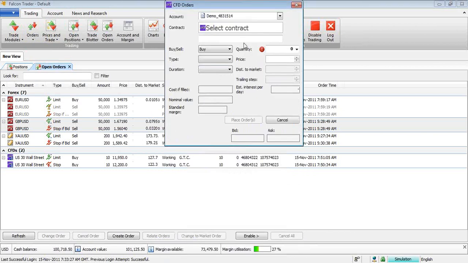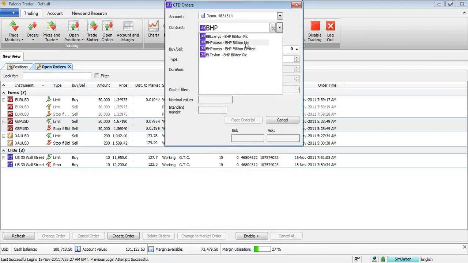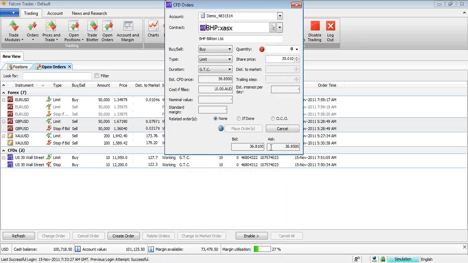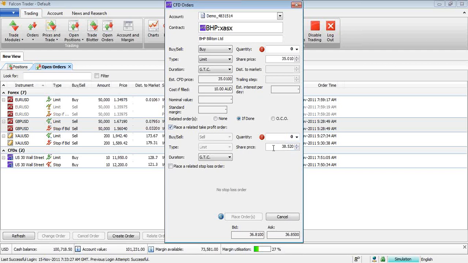We'll bring up a CFD position for BHP. We will take the asking price here, and as mentioned, it was 5%, so 36.85. Multiply that by 0.05 is $1.84. Roughly minus 36.85, so it's $35.01 rounded to the nearest cent. Then the take profit, which was 10%, and my related stop loss at 15% preset.